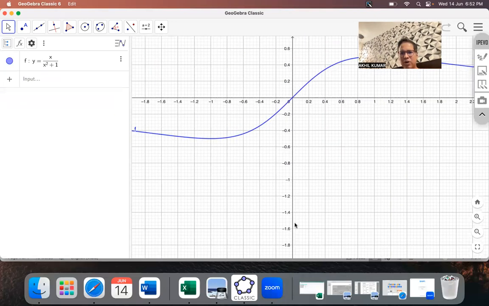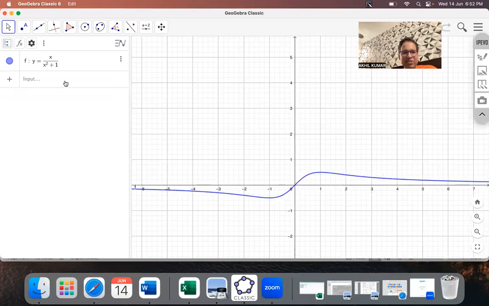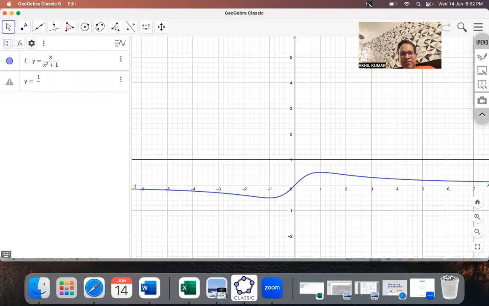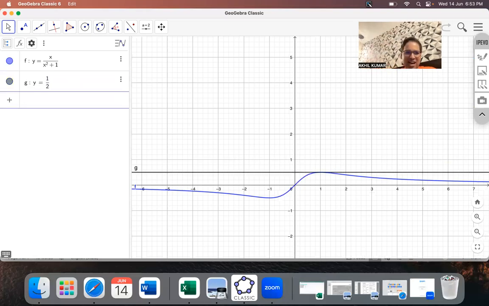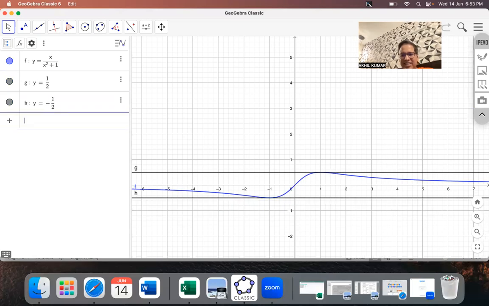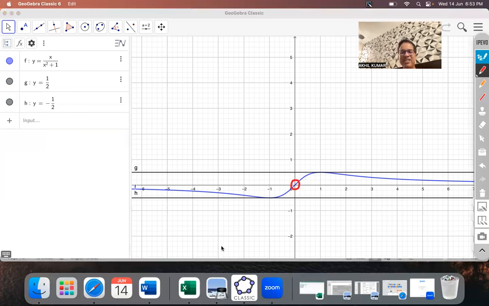However, you don't have to know how to make the graph. You can see that this function is between minus half to half. So I'm just plotting y equal to half. See, topmost is half. Bottommost, that means it will just graze past the bottommost part. See, it is restricted between minus half to half. And this can very well become a zero. See here, it is becoming zero when it is passing through zero. So it is between minus half to half. This is your range of the function. Domain is you can go anywhere from minus infinity to plus infinity.